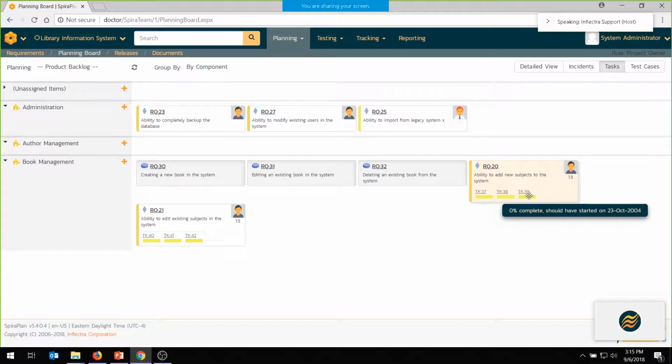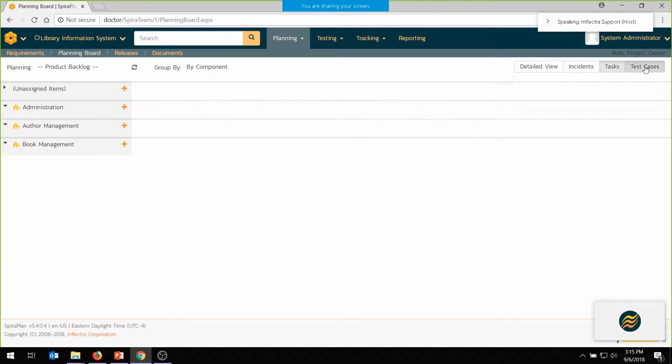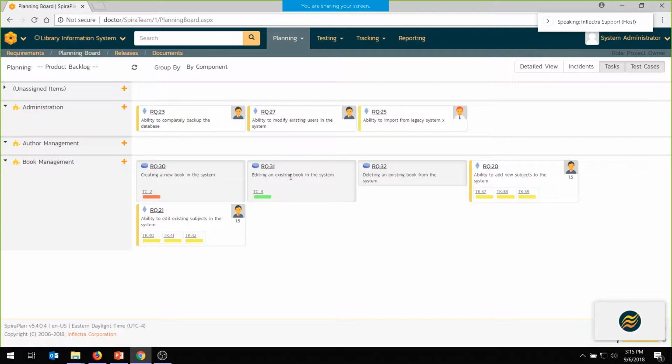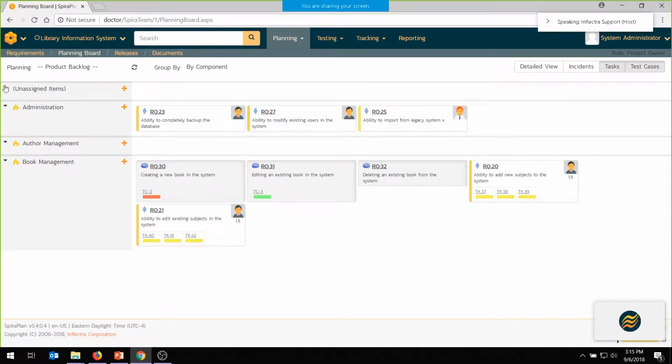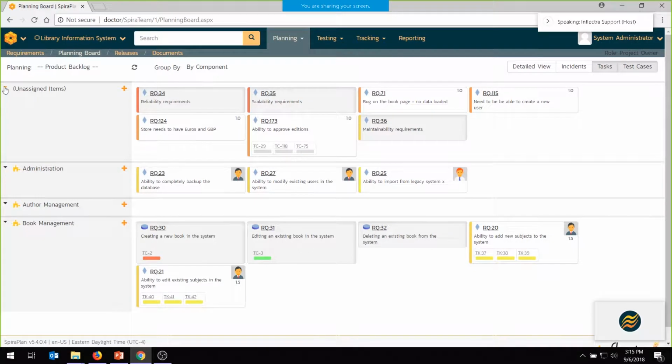So if there are tasks, you'll see that those are right here. In this case, they're all starting late. That's why they're yellow. And if you also want to include the test cases, you can even see how we've written any test cases to go with these. So even though we're in the backlog yet, we may have written some acceptance tests before we even plan them out, which is a good thing to do. And then maybe some other ones that aren't categorized. There's a few more here. So that's my backlog of all my user stories.